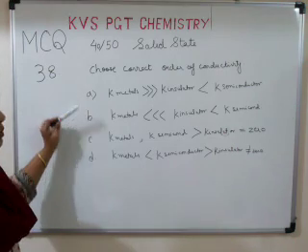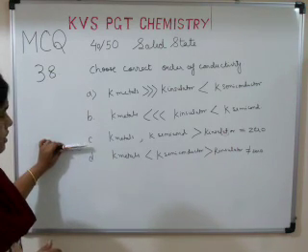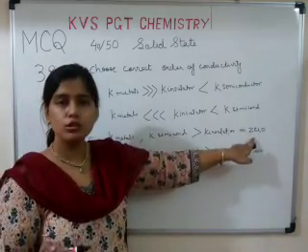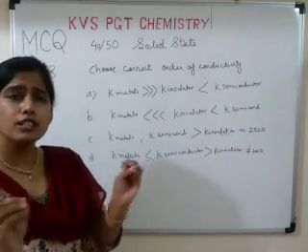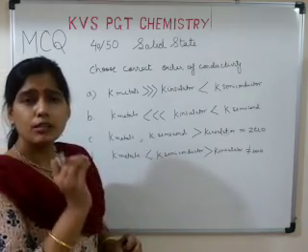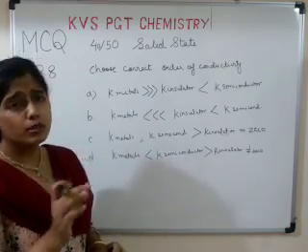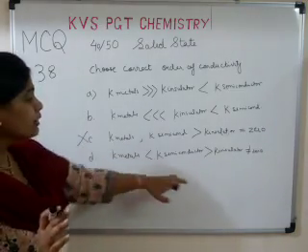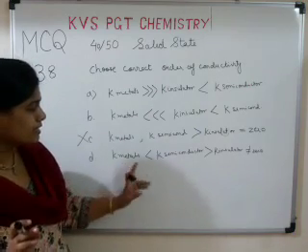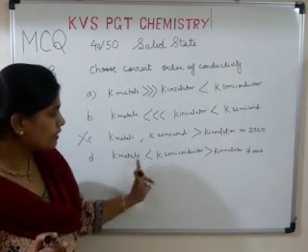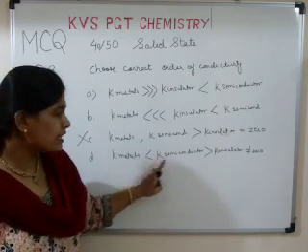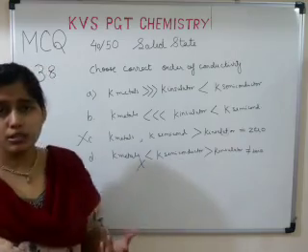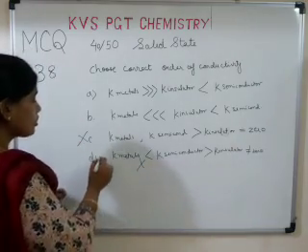So see, in the very first option, सबसे first you see the option number C, where it is written that the conductivity of insulator equals 0. So my dear children, कभी भी conductivity 0 नहीं होती है. It may be negligible, it may be very less in amount, but it can't be 0. So this option is wrong. Now in option number D, the conductivity of metal is less than the semiconductor. This is the wrong option because metal की conductivity हमेशा semiconductor से ज़्यादा होती है. So this option is also wrong.